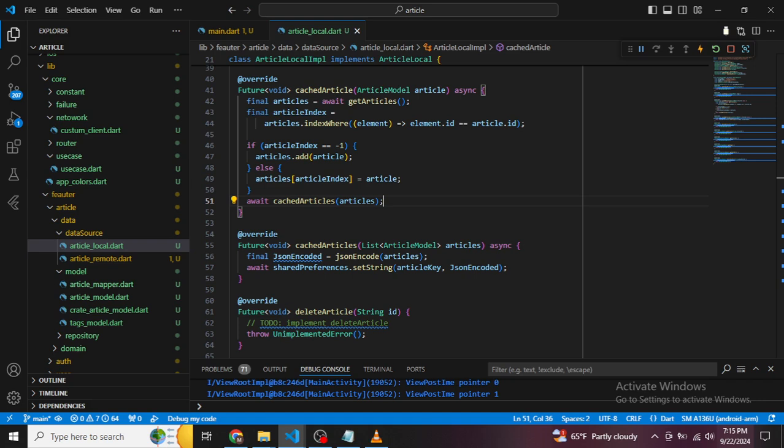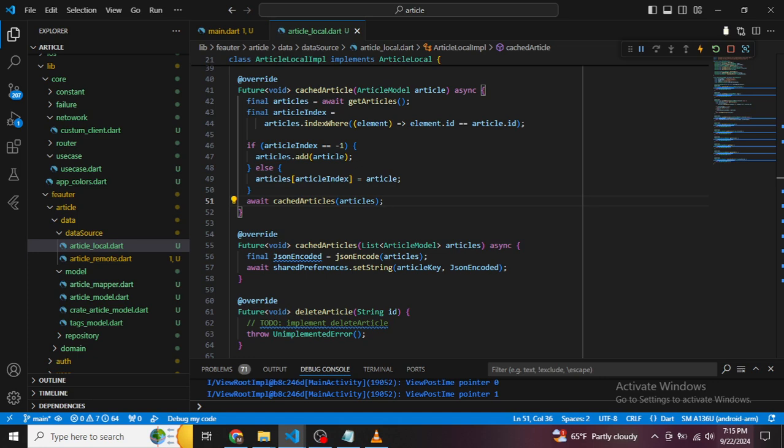Retrieving articles. How are we going to retrieve an article? In get articles, we fetch our JSON string from our shared preference. The first thing we need to do is fetch the JSON string from shared preference and decode it back to a list of articles.